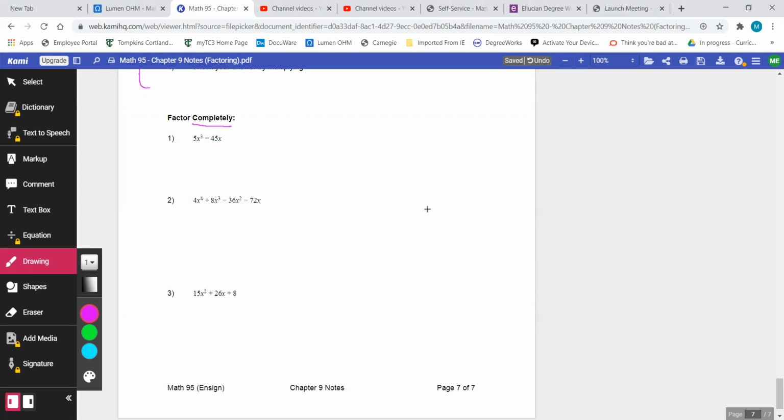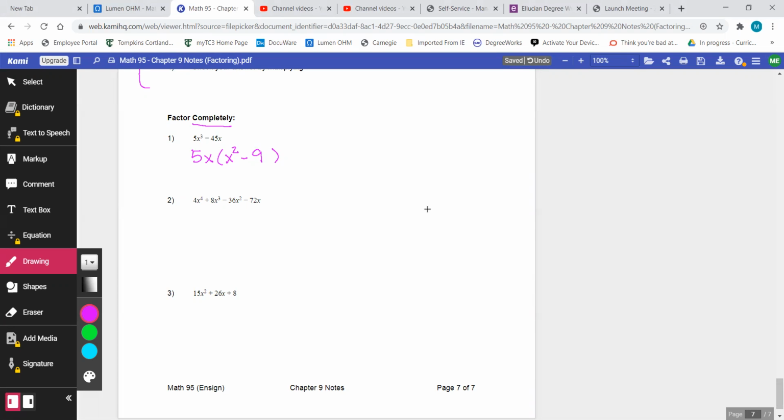So the first thing we're always going to do is look for a GCF. If I look at these two, they do have a greatest common factor of 5x. So I'm just going to first pull out the GCF. I don't ever want to do two steps at once, like try to pull it out and factor the rest. So 5x cubed, I took out a 5x, I'm left with x squared. 45 divided by 5, negative here, is negative 9. And there's no x left because I took that out.